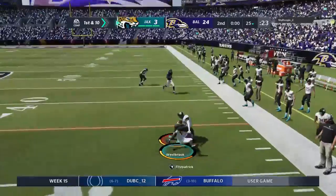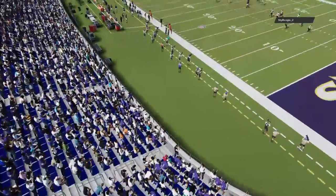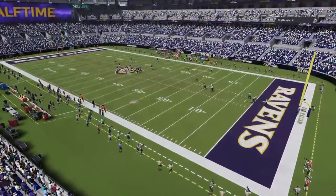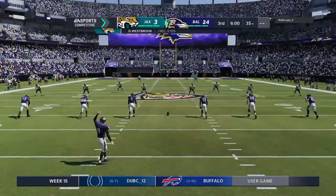But we do know there's some risk takers out there that may want to take one more shot before the clock runs out. And this will leave them a yard short. Nice pickup of 9 yards on 1st down. So we reach halftime in what's been a fairly one-sided game so far.